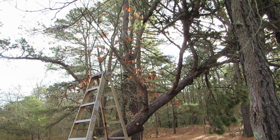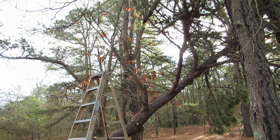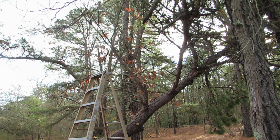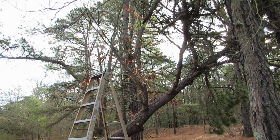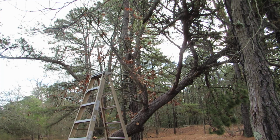Don't know if you've been able to see, but a small branch did bounce back a little bit and hit my face shield, and that's a very important reason why to wear protective gear. So for your eyes, your face, your body, and make it a safe project. Stay out of the yard, don't get hurt. Do it safe and do it right.